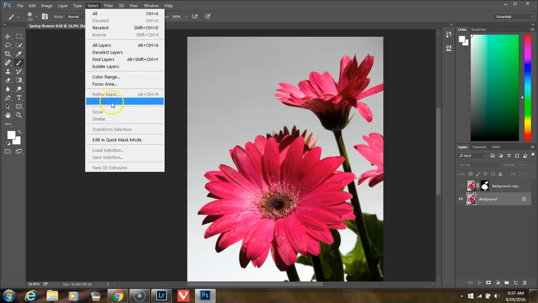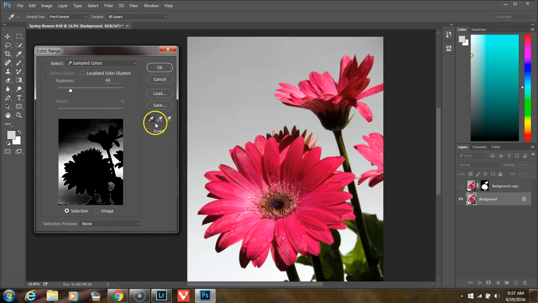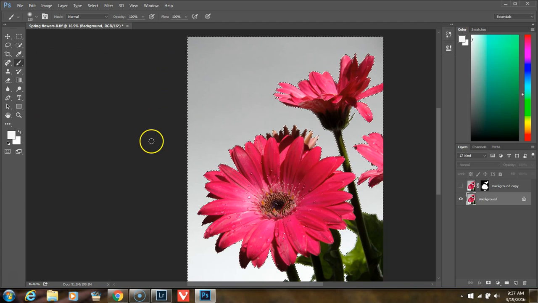Okay, select color range. Okay, we'll just say we got it, and then I'll hit OK on that. And see the marching ants? Okay. I need to go back into my brush, and now I've got the refine edge.